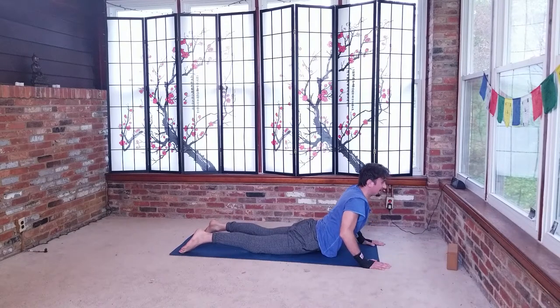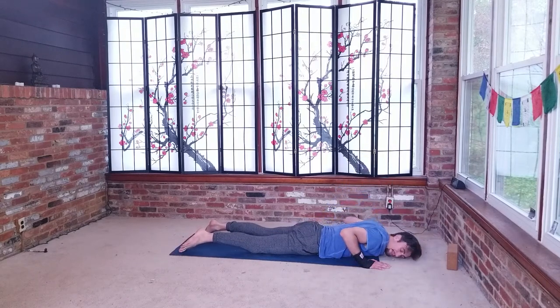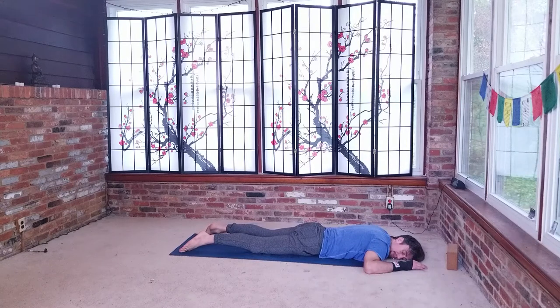Reach the chest up. You really want to sort of squeeze your glutes here. Tuck the tailbone. Keep that real tight so you can straighten the arms if that feels good for you. And then let's lower the opposite cheek down. Take a breath.